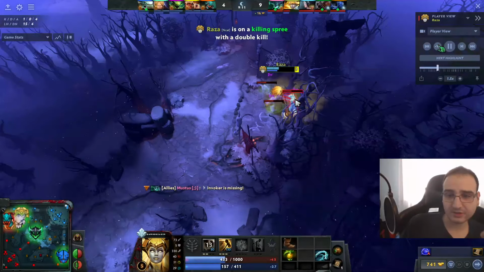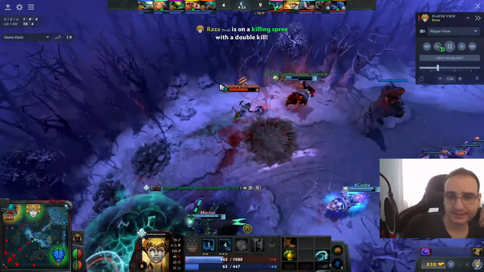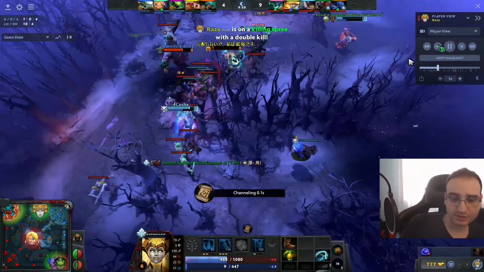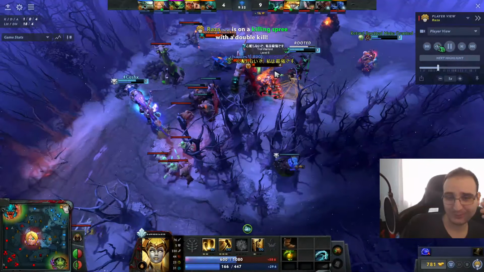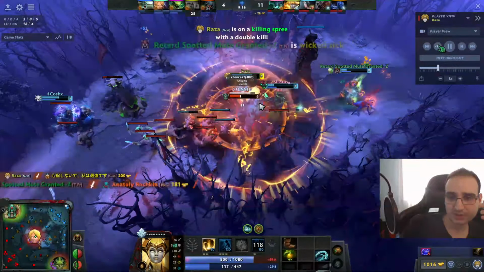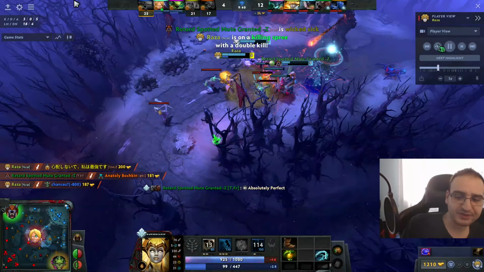We actually need our level 6, and then we just get our level 6, TP back to the base, and instantly buy a mango because we really need to use our ultimate fast, and then this happens. We save, and pretty much we just won the fight, okay? And this is why I love Dawnbreaker.